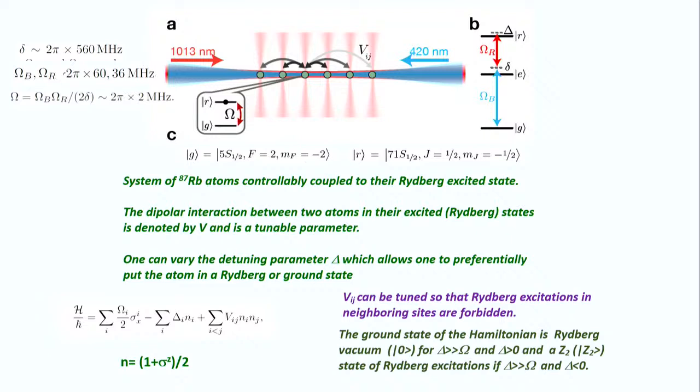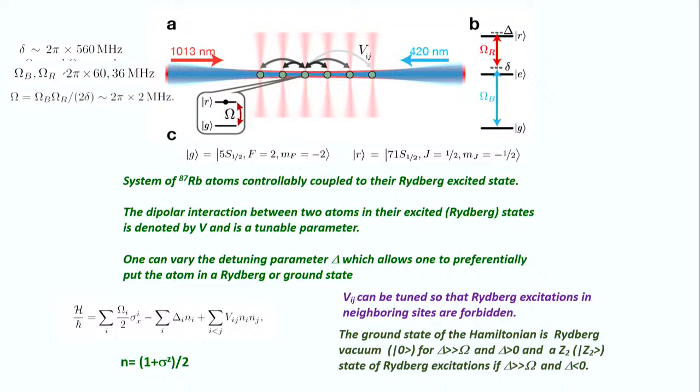and the ground state, which is this 5s and so on. This intermediate state has some 6p 3/2 type of state, and this just acts as an intermediate state. The blue laser essentially couples the ground to this intermediate state, and the red laser couples the excited state with this intermediate state, so that the effective amplitude of transition between these two states depends on this Omega, which is Omega_b Omega_r divided by 2 Delta, where this Omega_b and Omega_r are the frequencies of these two lasers. This small delta and the capital Delta are essentially detunings, which tell you how much difference these applied laser frequencies have compared to the atom levels.